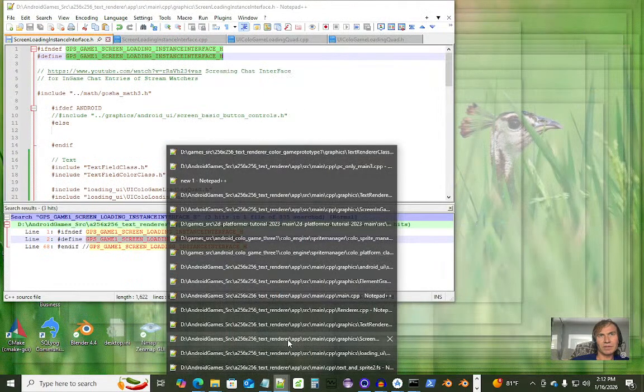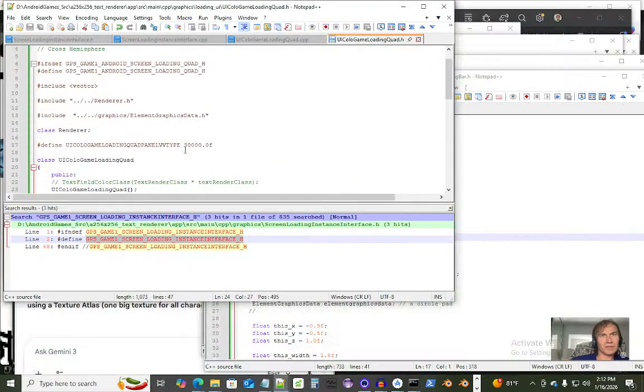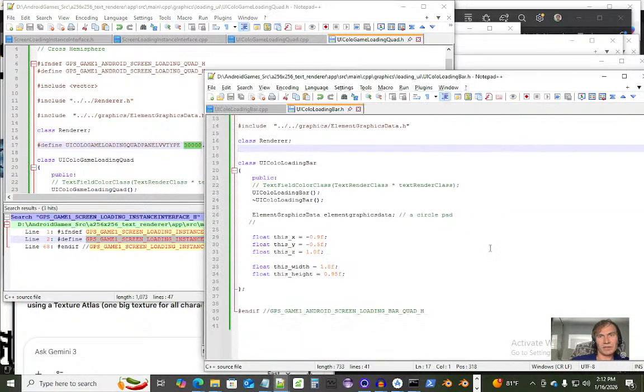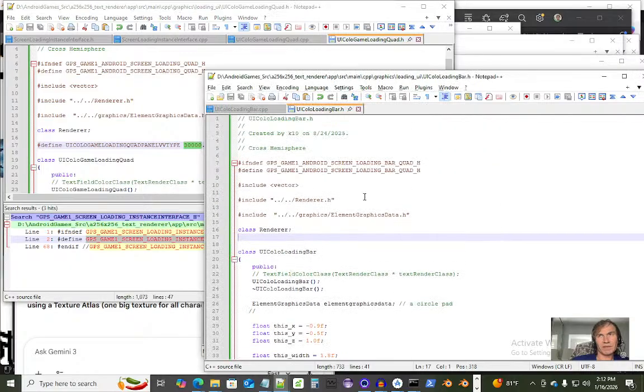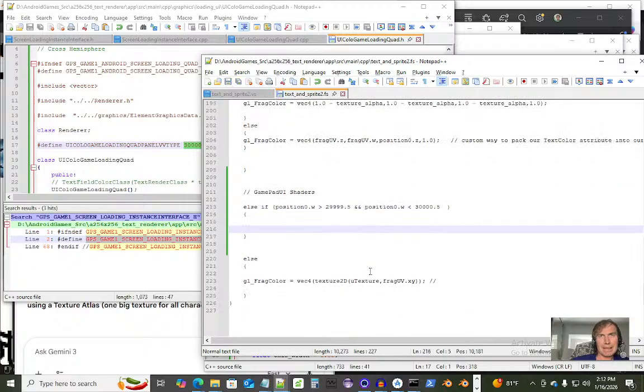Close. It's this. 30,000. So this value, getting lost here, will be 29999. Will be 30,000. The geofrag color will be the color of our loading quad.